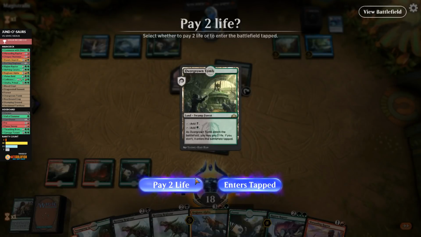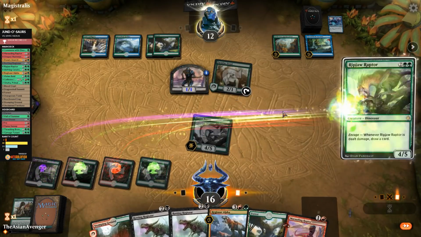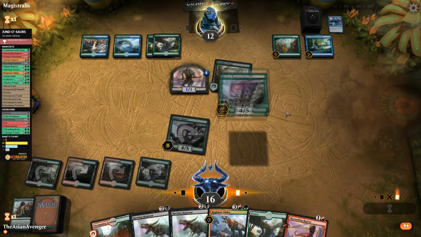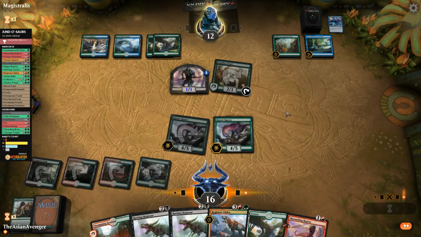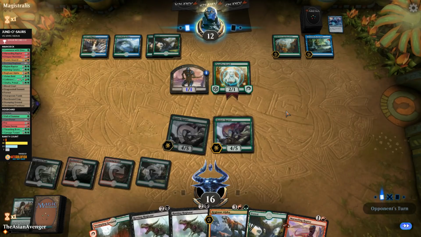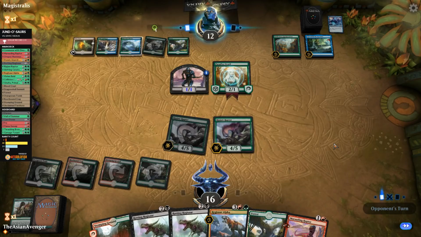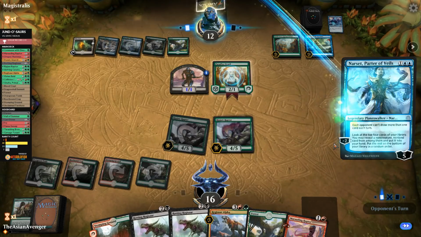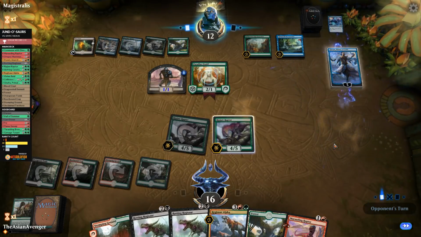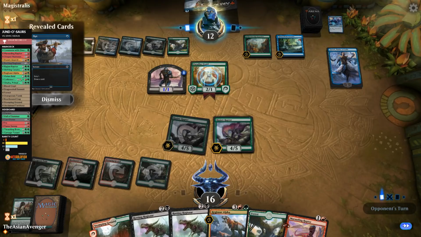Huh. We're going to go with Ripjaw Raptor 2. Try to get Regisaur Alpha on the board. Okay, they kept that, so that's either a Nexus, or what? Narset, okay. They're going to go dig for Nexus. Just the trick for this. What a fun deck.